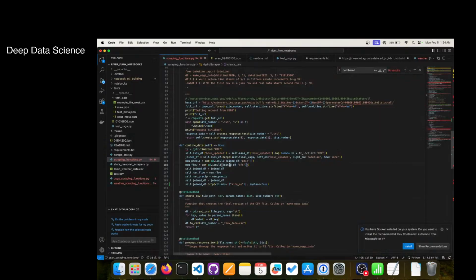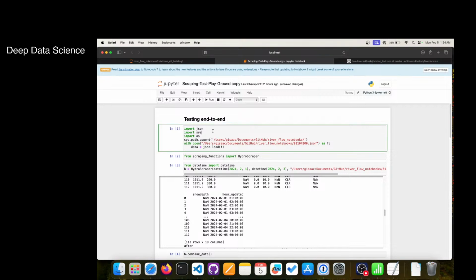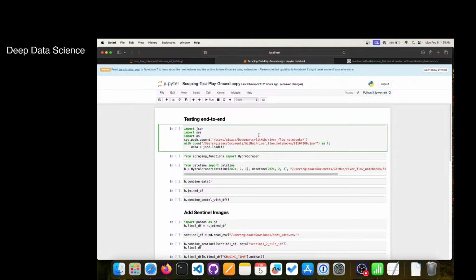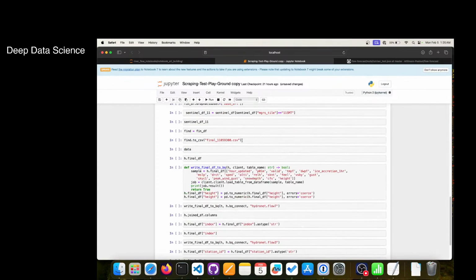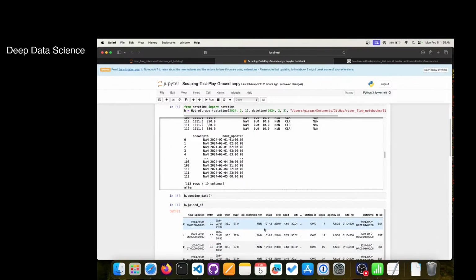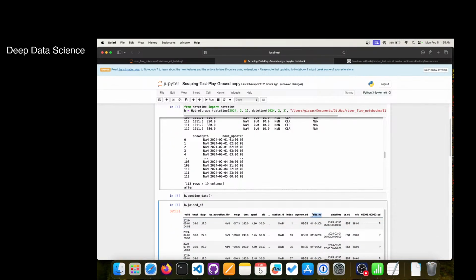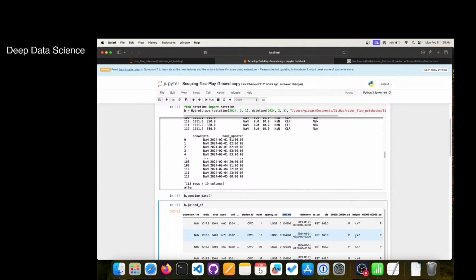Okay, let's do this again. Kernel restart. Okay, I'm just going to make sure what's in that. But site no is in the axis. I don't know.